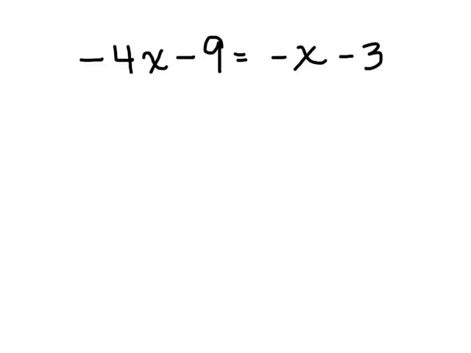So when you're looking at your terms that involve the variable, which one is smaller? Now, -4 is deeper into the negatives, and if you remember, if there's no coefficient, it's really a 1. So the coefficient on the right side is a -1, the coefficient on the left is a -4. And -4 is smaller, so we're going to get rid of that guy instead of getting rid of the -1.